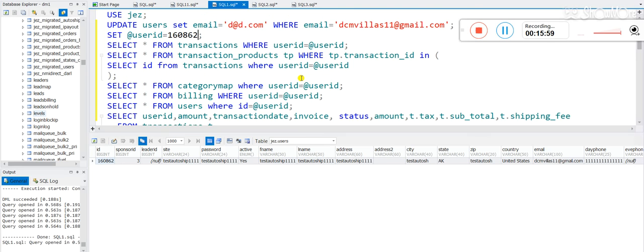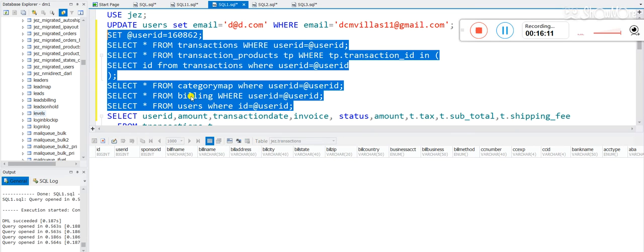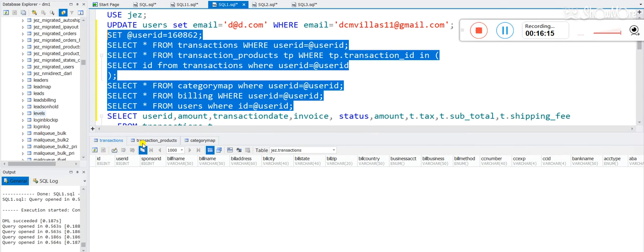So since this was an AutoShip sign up, user should not have any transaction and transaction products, and then category map should be T34, billing should be saved since we have visited the billing page.